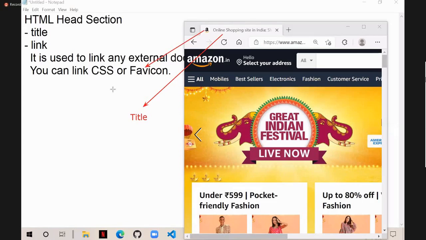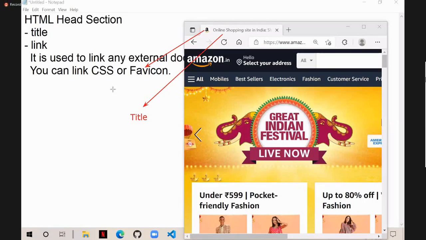Favorite icon is the icon that is present beside the title bar. Usually websites will have a standard favorite icon. Many times people ask, can we have different favorite icons? That is completely baseless. Your company will not have 25 logos, one for every page. That is not the correct way of presenting either. Usually you will have a specific logo and you present that logo in your pages, and every page will have the same one. These are called favorite icons.